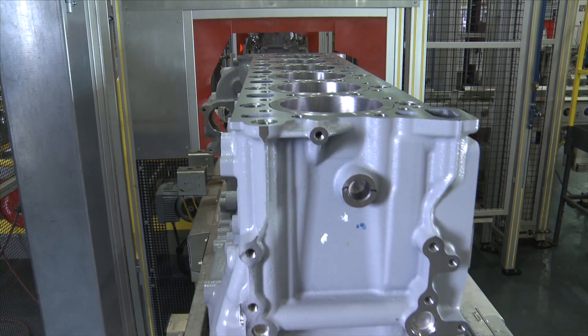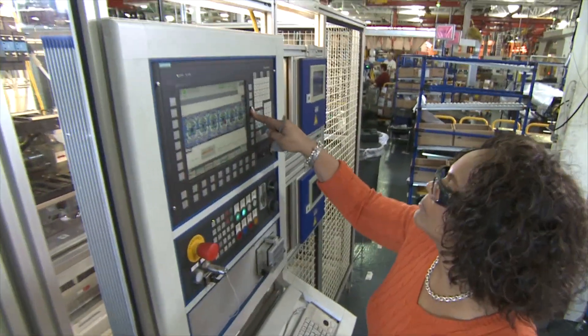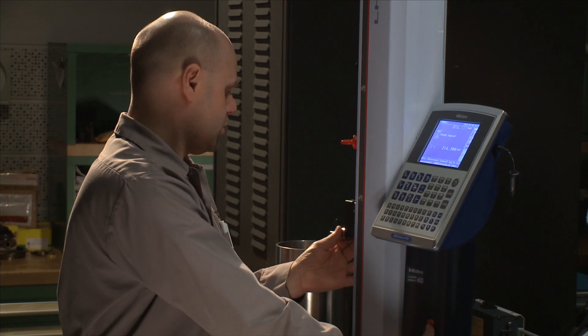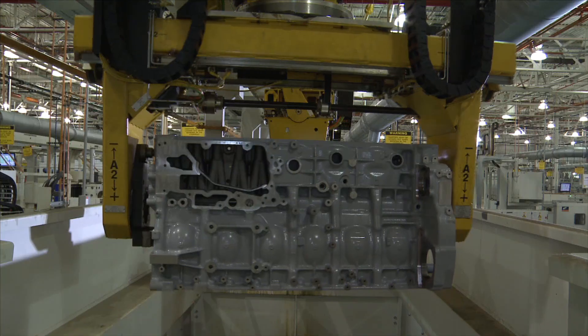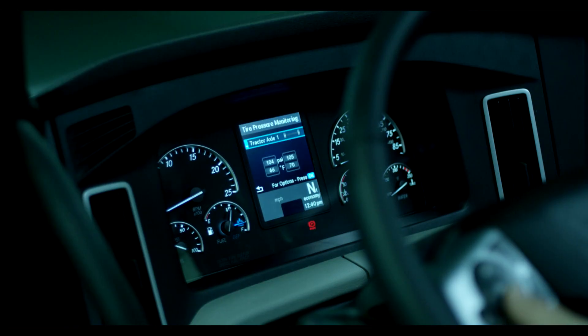The new Cascadia demanded Detroit because Detroit sets industry standards with rigorous testing procedures. The fact is, every engine and transmission component leaves the line having been tested to make sure it performs at the highest standards. Detroit engineers spend countless hours designing, developing, and analyzing every aspect of its engines, transmissions, axles, and Detroit Connect technology.